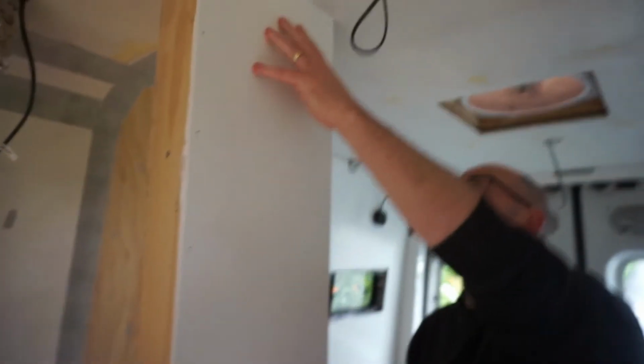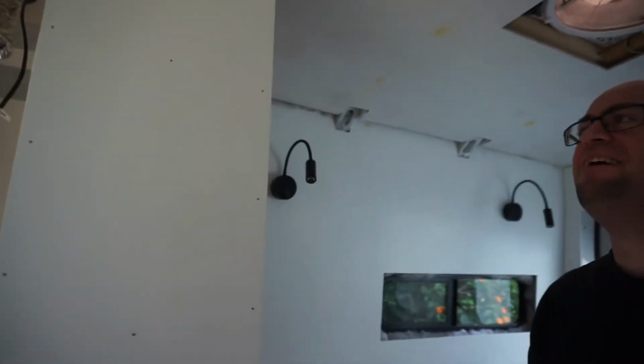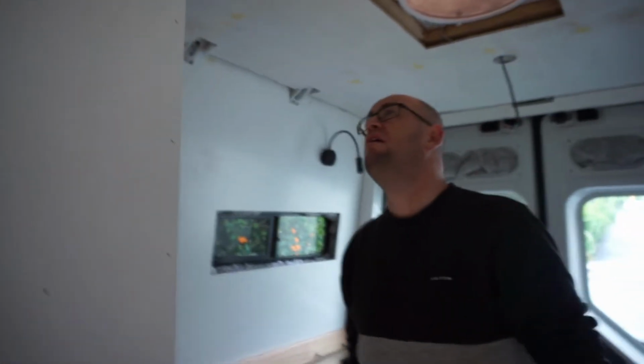Yeah, it's pretty good in there. I like it, we cut it quite nicely. We've got some holes to fill because it's covered in nails, but we'll do that later. That's the only thing for it though. I'm happy. I'm always happy. We've just made the back wall of these recessed pieces.